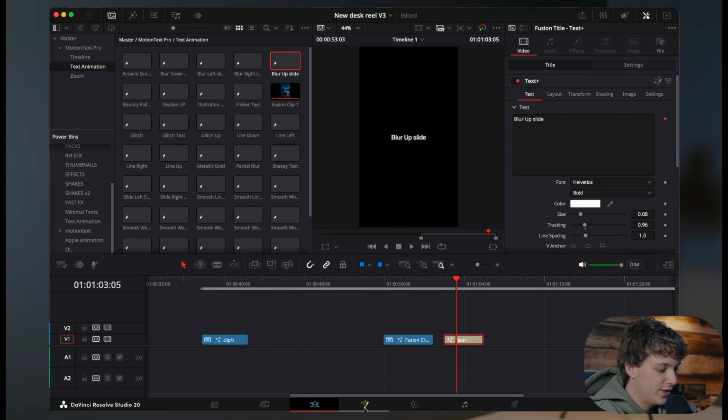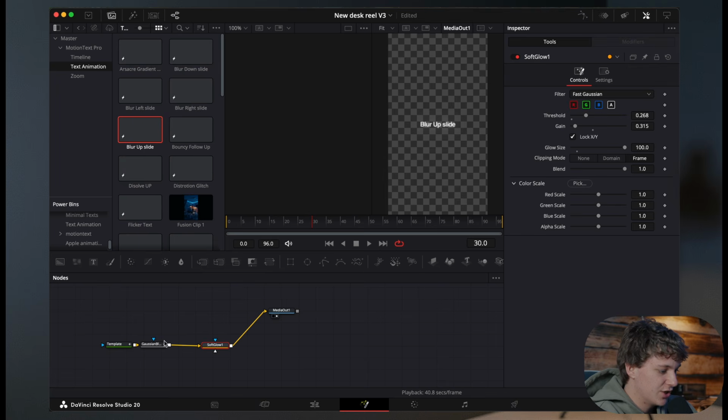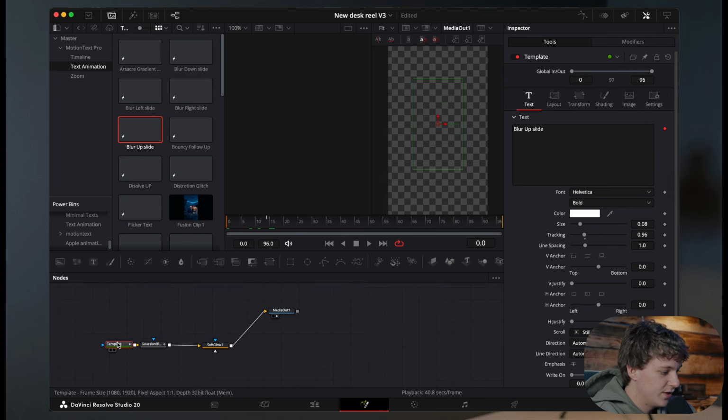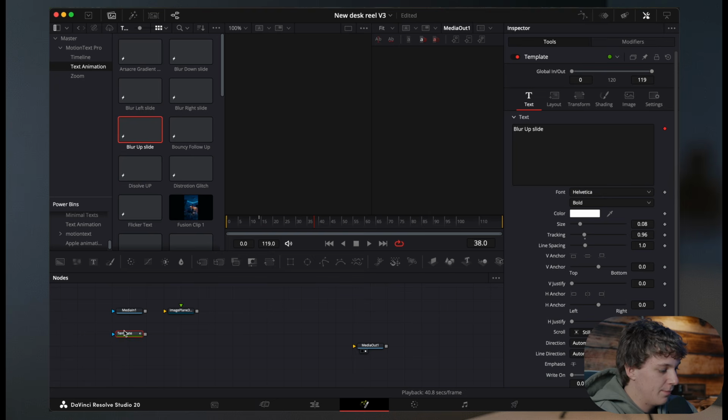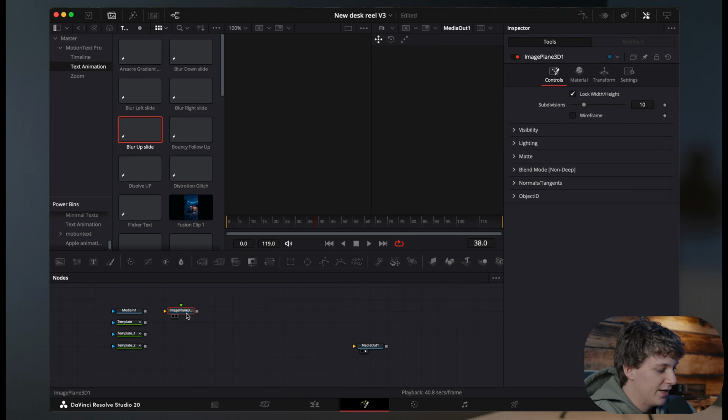But essentially, creating something like this animation is really easy. We're just doing simple animation techniques, and I've taught that in all of my videos, but for now we're just going to be copying this template right here and bringing it over into the Fusion tab. So I'm going to paste this animation. You could do whatever you want. You could do a regular text effect, but I'm going to paste it a couple times, like 1, 2, 3 times maybe, right? And then we want to bring in an image plane 3D for each text template.